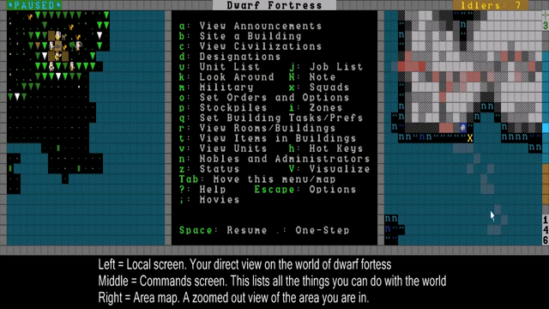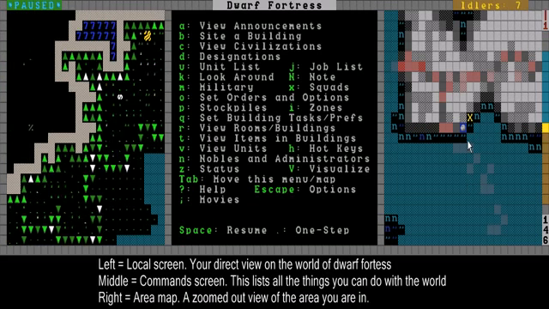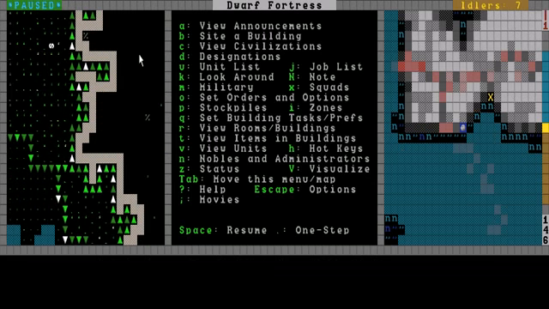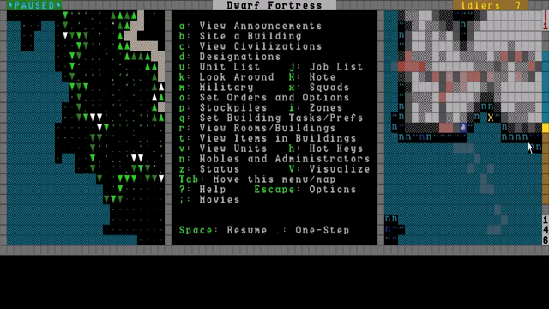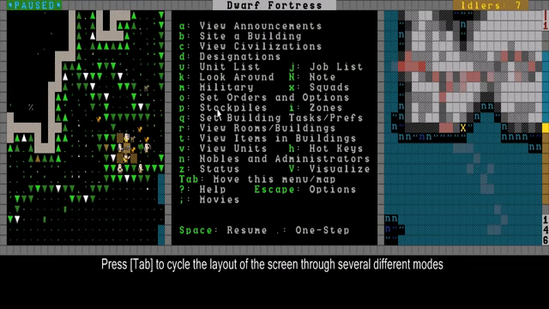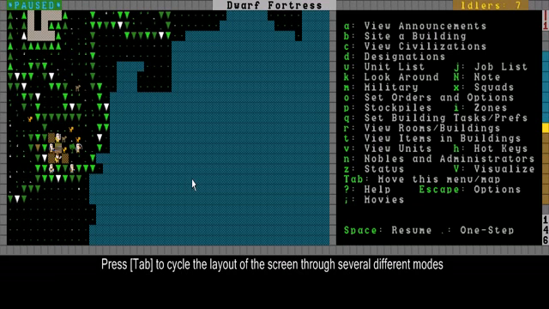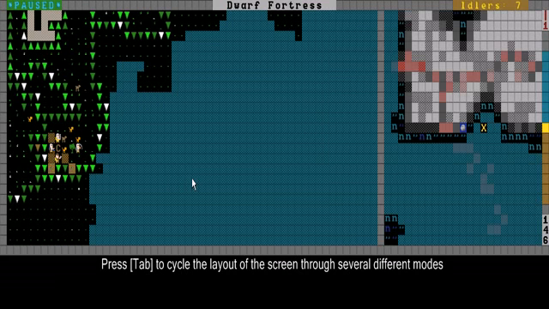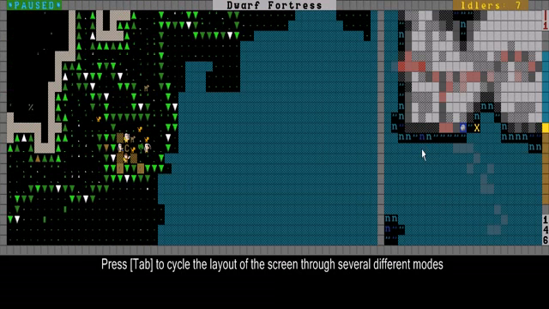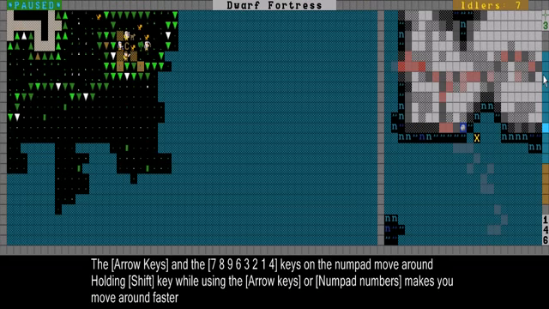There's nothing over there. So basically there's a big plateau over here, and if you go look around like this, you can actually see it. You can also get away with this screen for a moment, so we can actually look around a bit better. Do that by pressing tab a couple of times, like 4 or 5 times, and there's a nice big screen. As you might have guessed, the arrow keys move around.